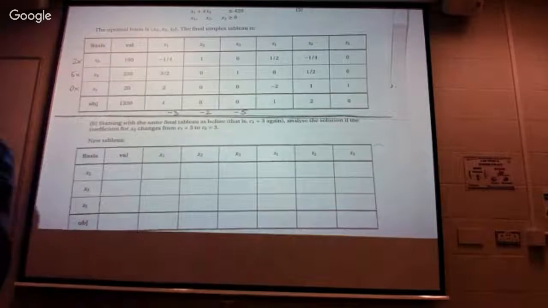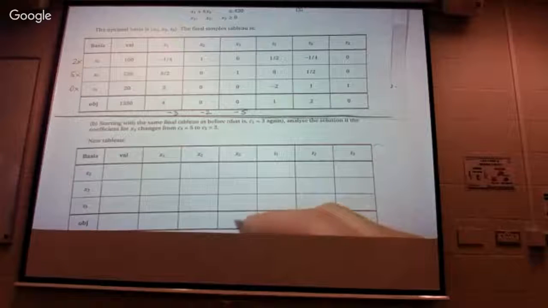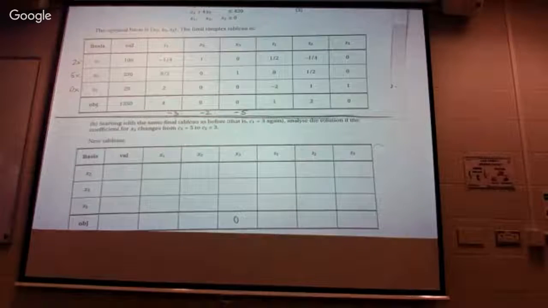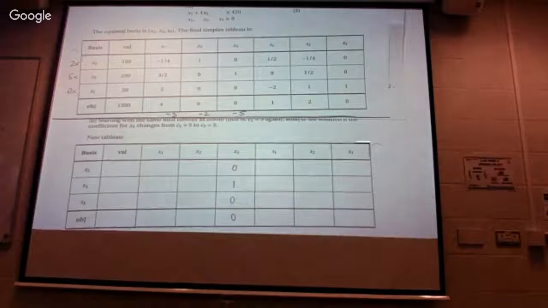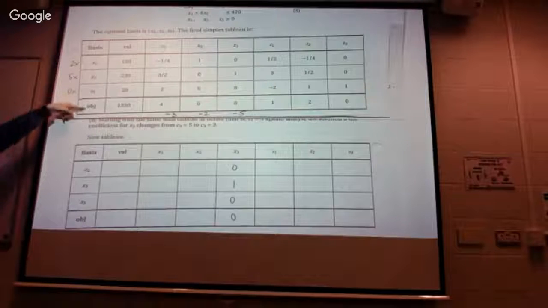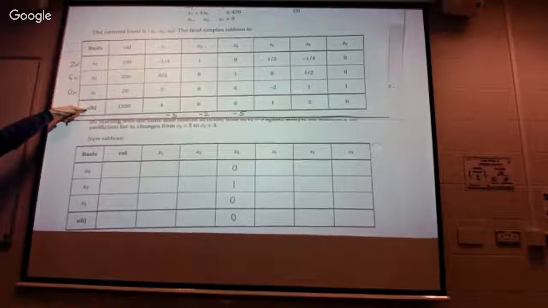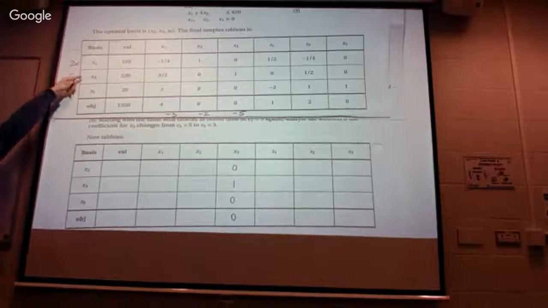So without thinking any further, this is still going to be a 0. It has to be a 0 because that's a basic variable. Okay, so that column is easy. And in the rest of it, compared to the original values in this tableau, it's going to decrease by 2 times the x3 row.